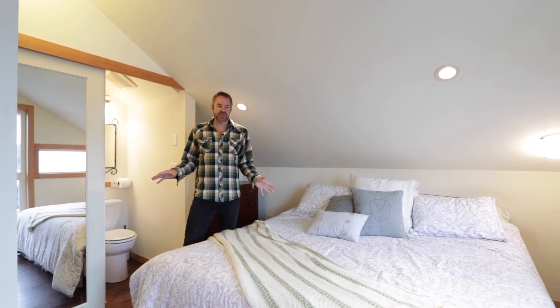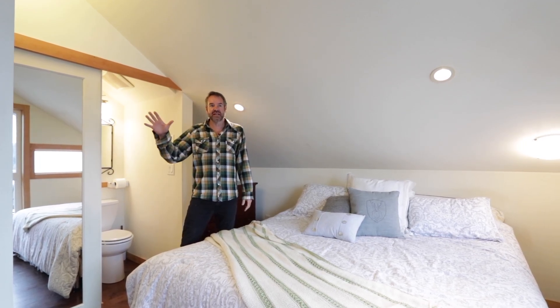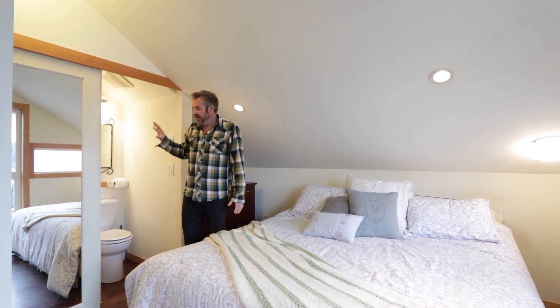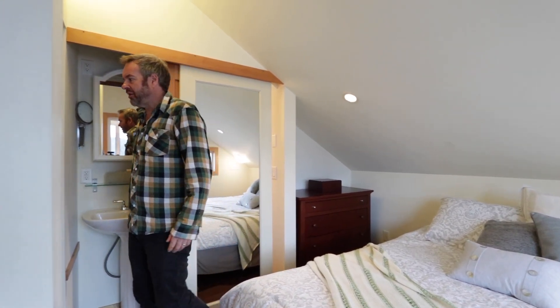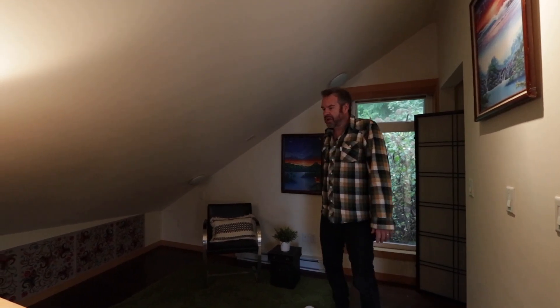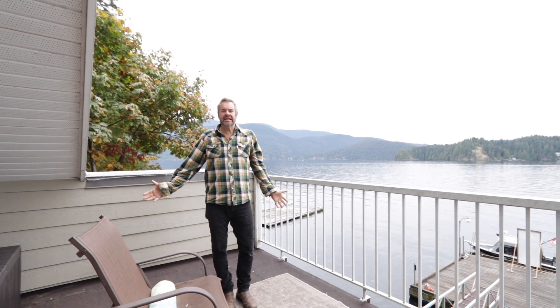Here we are on the top floor — it's your master bedroom suite area. You could easily fit a king-size bed and we have vaulted ceilings. I'm looking out onto a large deck which we'll show you in a minute. There's a two-piece bathroom up here with toilet and sink, conveniently hidden away. There's also a little lounge area you can make into a reading study or another TV lounge, and over here we have a big walk-in closet. Lots of character — some reclaimed fir, stained-glass windows, and hardwood floors.